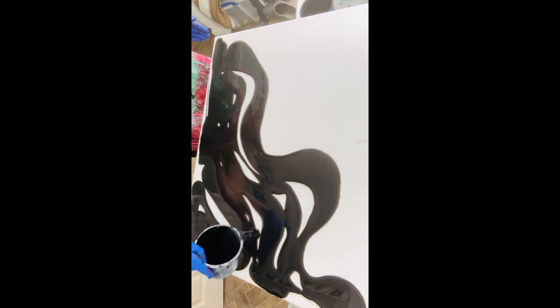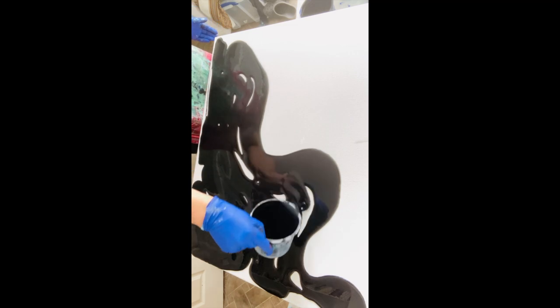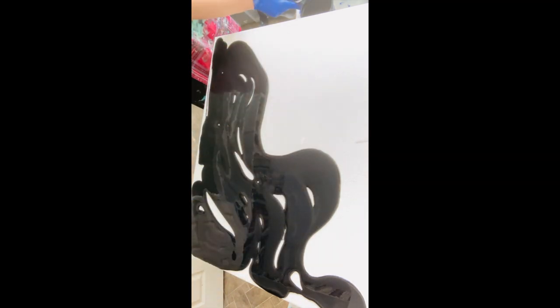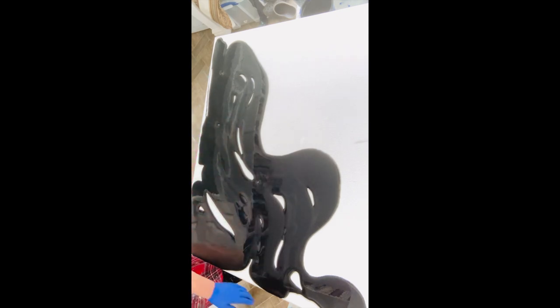Now the actual pouring is so therapeutic, and I make sure that I literally cover almost every gap or any area that I feel the paint won't flow, so you can really gauge by practice how much paint is on the base of the canvas.